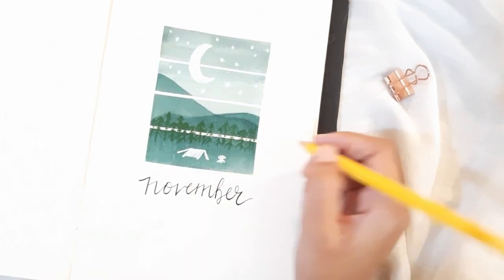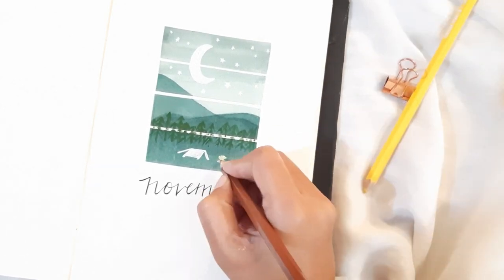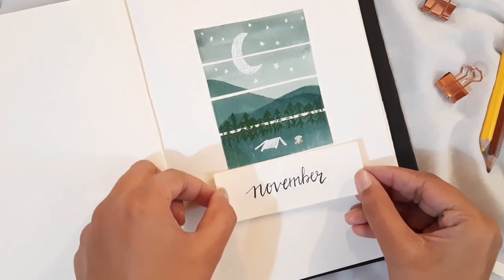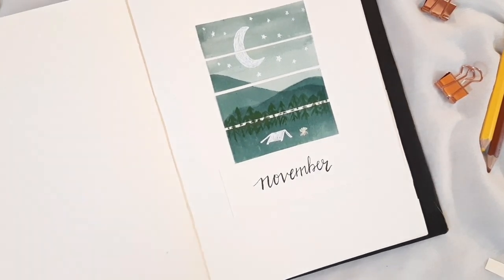By the way guys, I also used my pencil colors on top of the white pen to add minor details in the painting, such as the yellow fire and brown logs. Not sure if it made a difference, but it's okay.